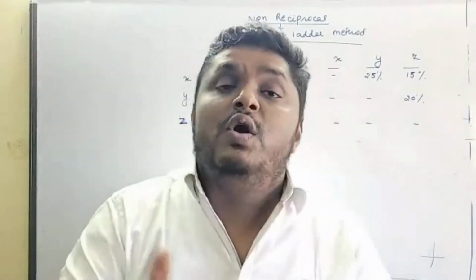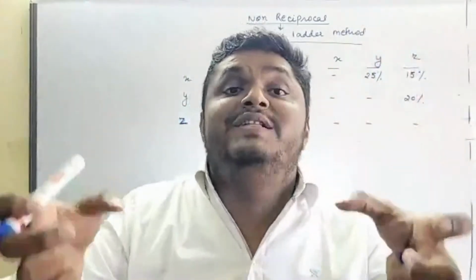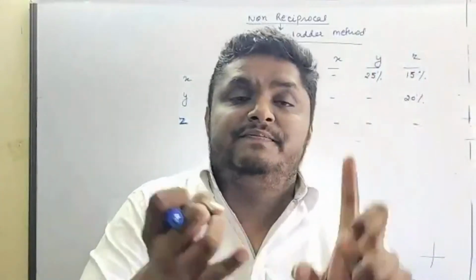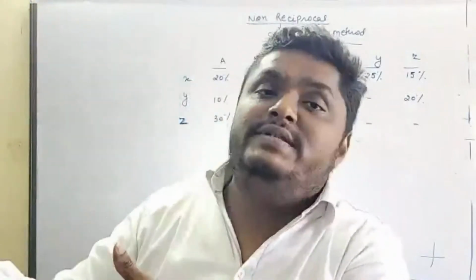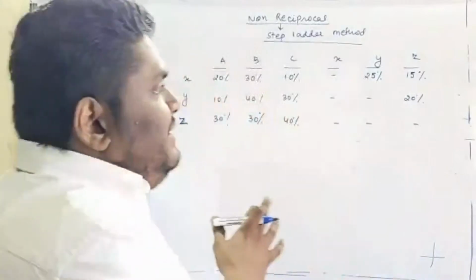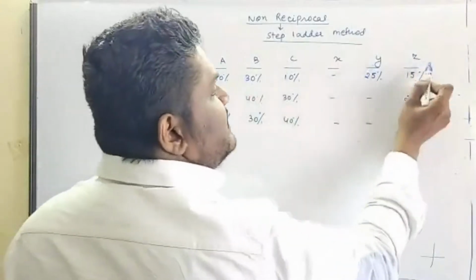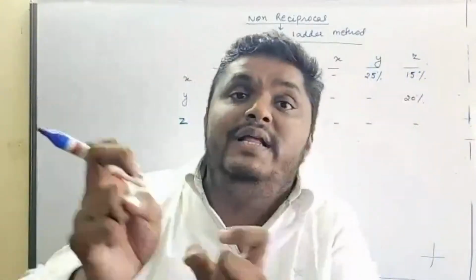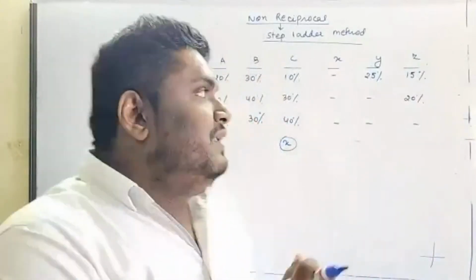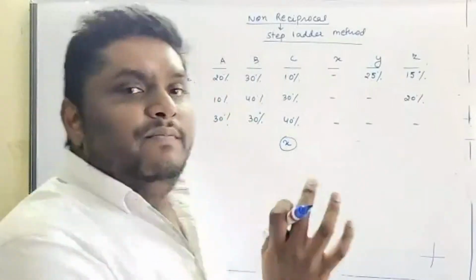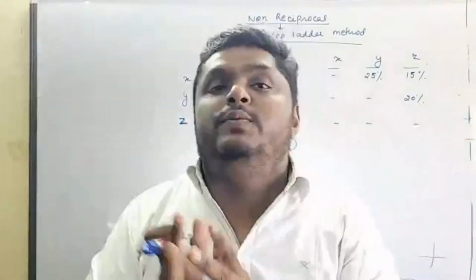So in this case also, step ladder method will apply. Now we have to identify the order of distribution. What should be the sequence of distribution? As I said, वो service department जो maximum number of services provide कर रहा है to other service department will be distributed first. X is providing services to Y and Z. So first, X will be distributed. Thereafter, when talking about Z, Z is not providing services, so it will be distributed last.